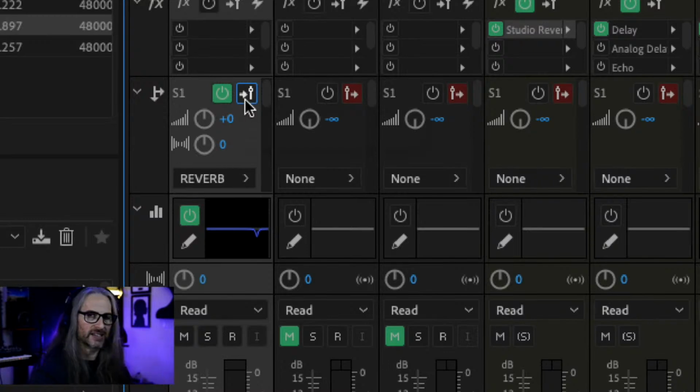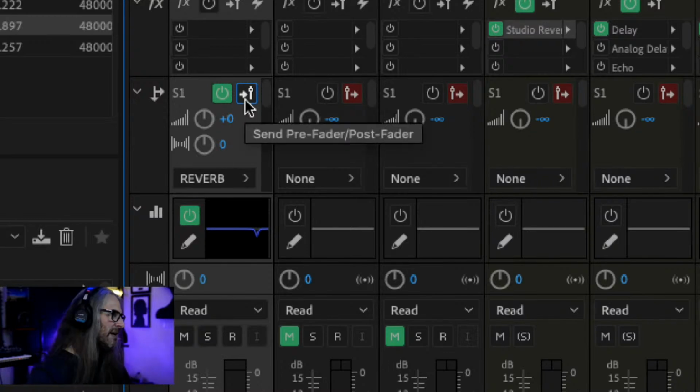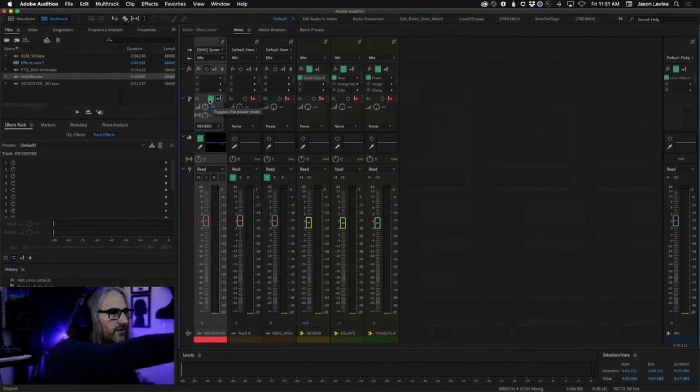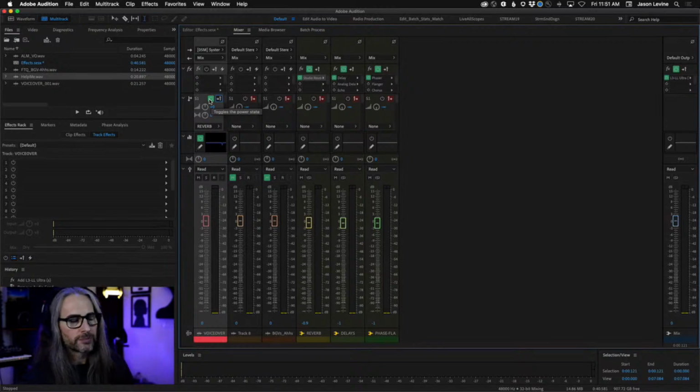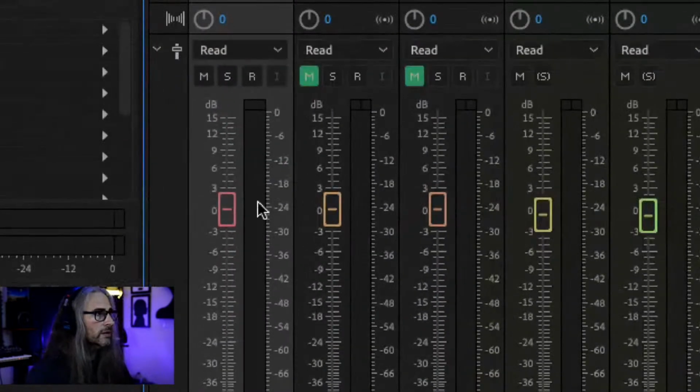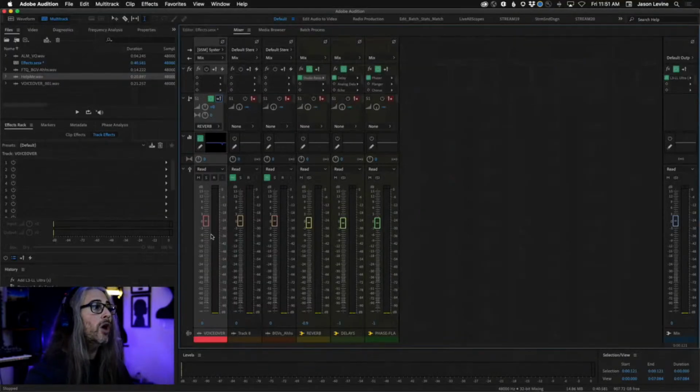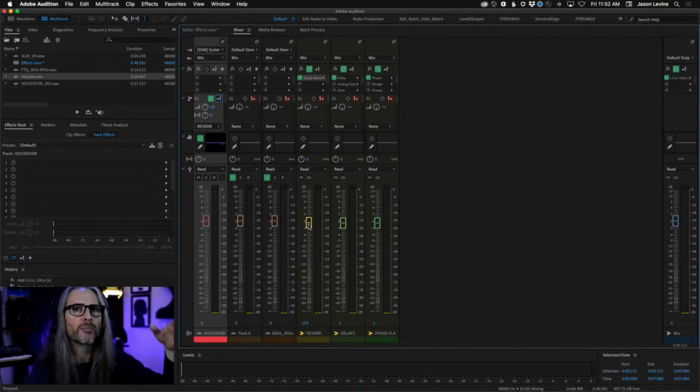What this means when it's in pre-fader mode is that we're sending this voiceover to the reverb before the fader, which means you will always have control over the dry original signal with the fader and then the reverberated signal here. They are completely independent when you use pre-fader.